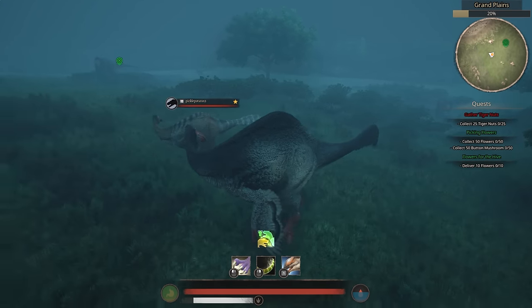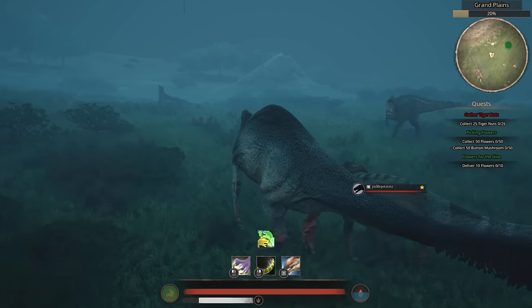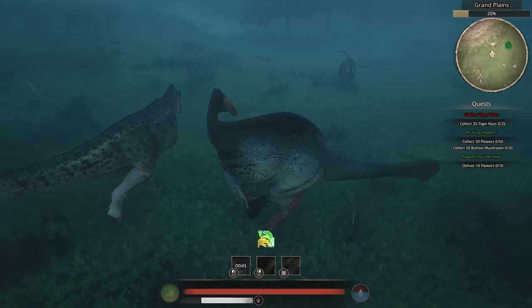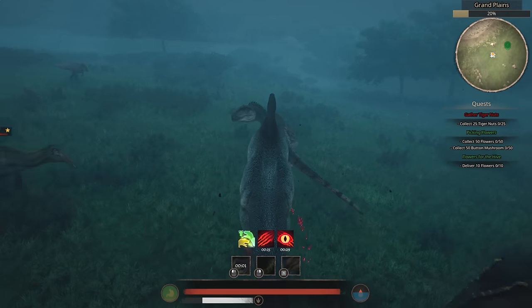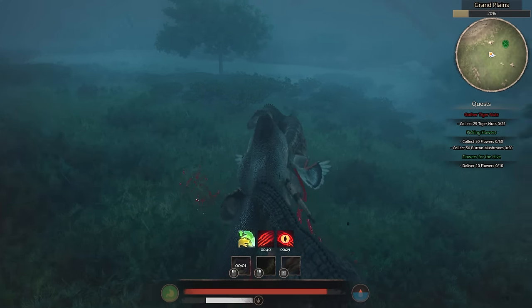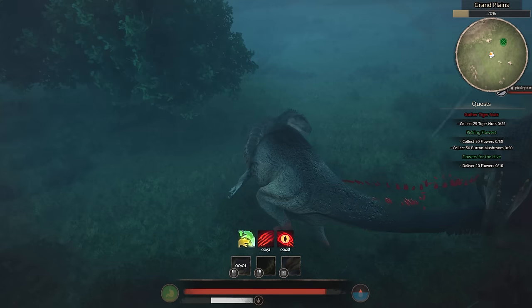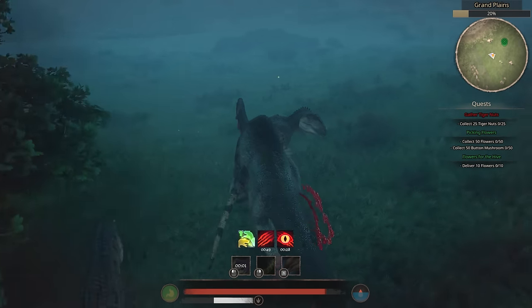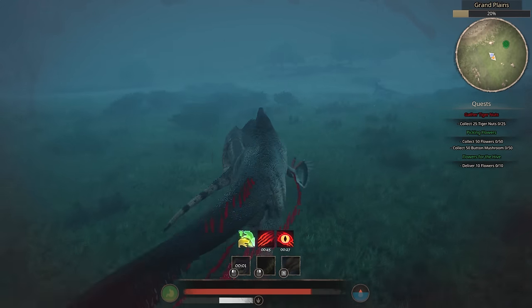Okay, we should attack the baby, really. Okay, he's gonna come in. Yep, go for the little one. Just go for him. Just kill him. We can kill this one. We got him. Yeah, be afraid.